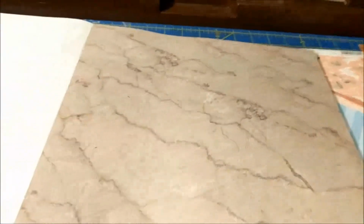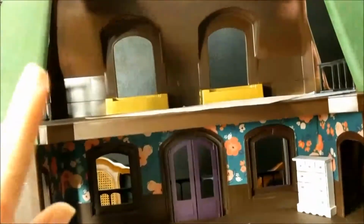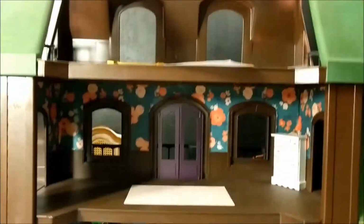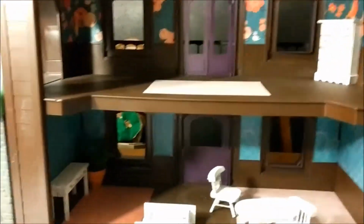But yeah, look at that, that's so cool. Yeah, so I'm gonna keep going through the textures, see what I can find, and then hopefully finish the wallpaper, which is just that little room, and then it's the attic and getting the rug attached to the floor in the attic. So that's where I'm at. Hopefully I can finish it tonight and then be done with the whole project tomorrow. So we'll see.